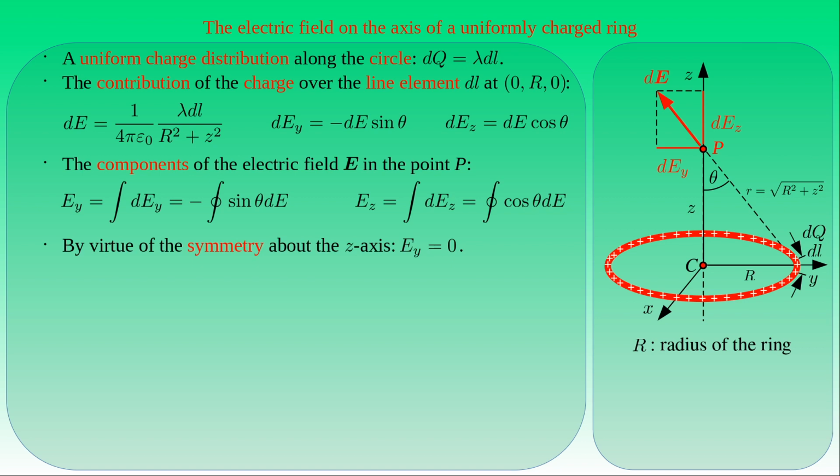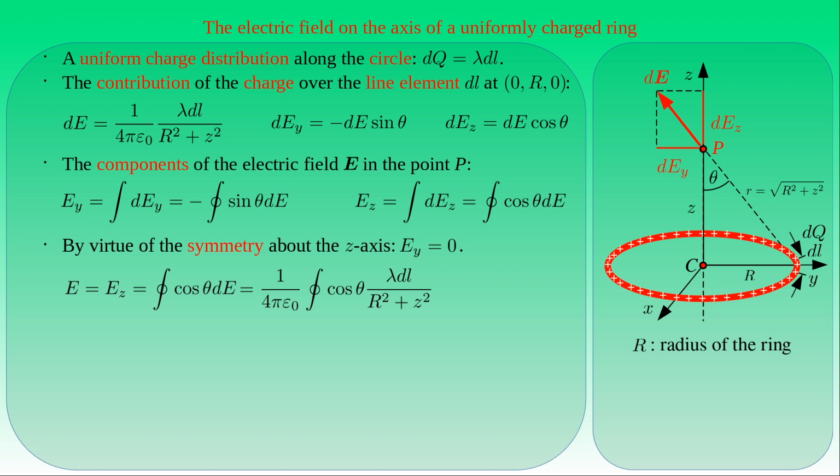Now we see that the magnitude of the electric field E is equal to its z component, and the substitution of the result obtained for Ez into this formula gives the integral of cosine theta with respect to the magnitude of E along the circle. We have already determined the differential of the magnitude of E, which we can insert into this equation. Then the magnitude E of the electric field can be written as 1 over 4 pi times epsilon naught, times the line integral of cosine theta times lambda over capital R squared plus z squared with respect to the length L along the circle.